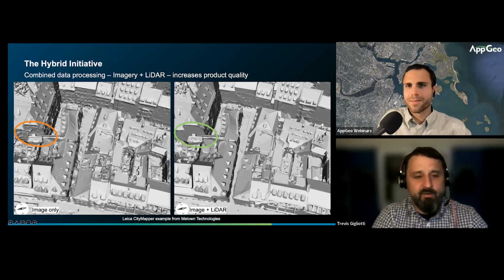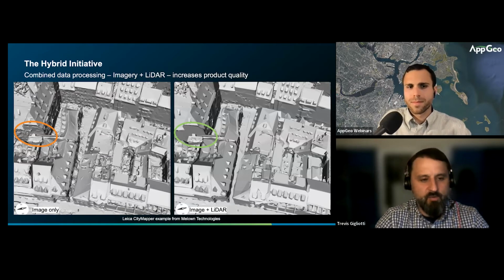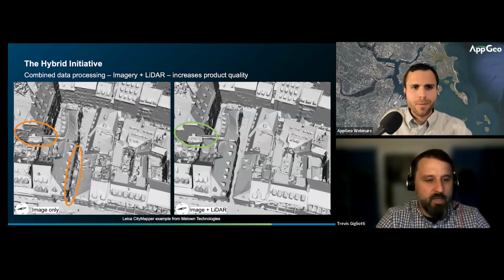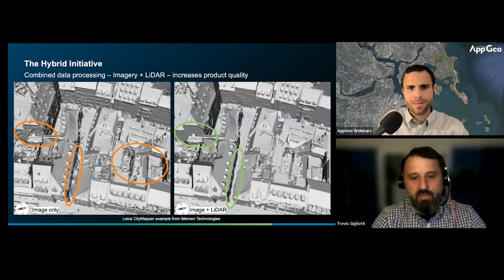And then on the right, by adding LiDAR, and remember that conical scan pattern, where we're putting points onto the facades of buildings, we're able to see improvement in that modeled surface. And then continuing on, like I had mentioned in previous slides, looking at tight areas, which are occluded by geometry, but then also suffer issues from shadow as well. We see some definite lower level reconstruction in the image only approach, and then that is cleaned up when we add LiDAR to it. And then finally, looking in just shadowed areas that are in the backyards of buildings, we see improvement also in the resultant modeled approach when we do add LiDAR to the mix. You're seeing not only better representation of the structure itself, but more optimized surfacing as well.